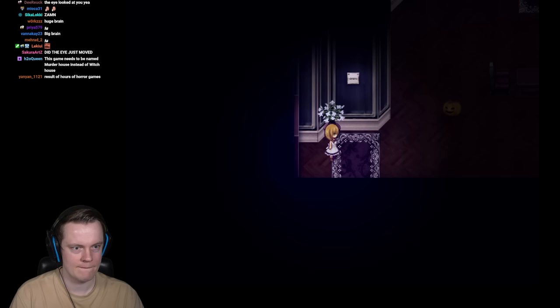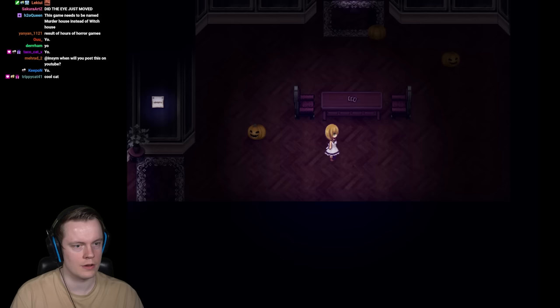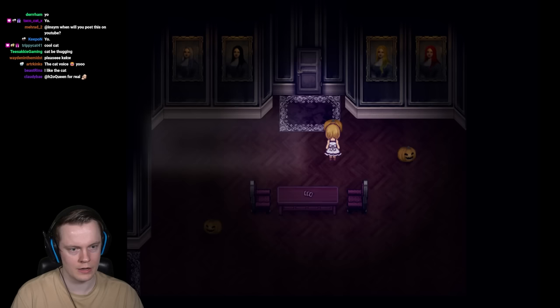Blue eyes see the score. A pumpkin with a face carved into it. Hit it. It doesn't make much of a sound. Some playing cards. There's a 12 card with a queen on it and a 13 card with a king on it. Okay. Can we smack this one? It doesn't make much of a sound. Maybe the one that does not have a hole in it. Sounds nice. I see we've made noise.